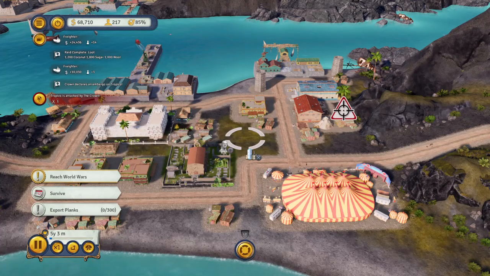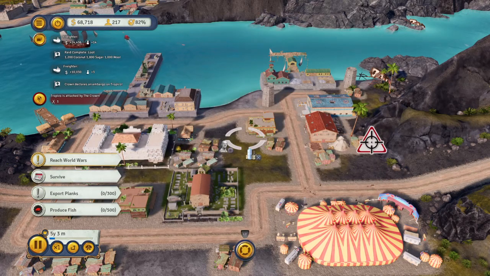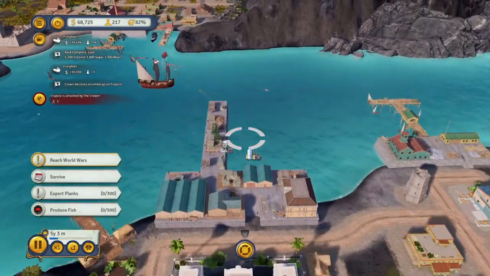Yay! Okay, that's good. Governor, do the ends justify being mean? But for independence, any sacrifice is worthwhile. Of course it is, Sophia. All right, another one of the revolutionary demands. I'm going to accept this because this is pretty simple. Just let them produce fish, and then we can get some more people.